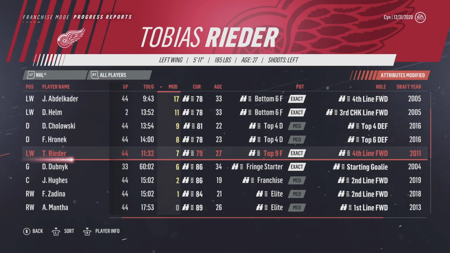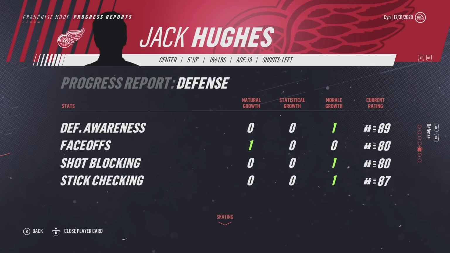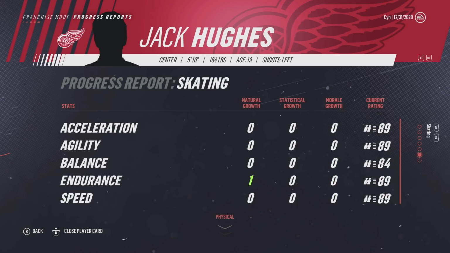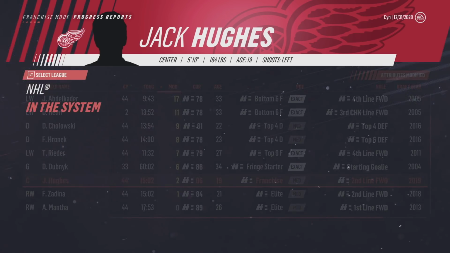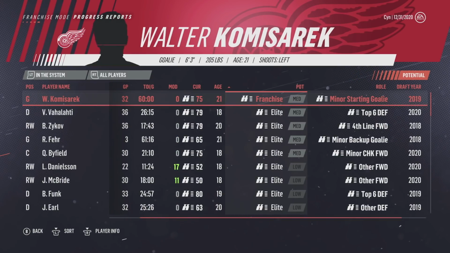I don't think we're going to see much or any natural growth besides Hughes. Good. His face-off's getting better. That's really good. Endurance doesn't matter, but at least his face-off's getting better. How about still not a whole lot? We're still lacking.